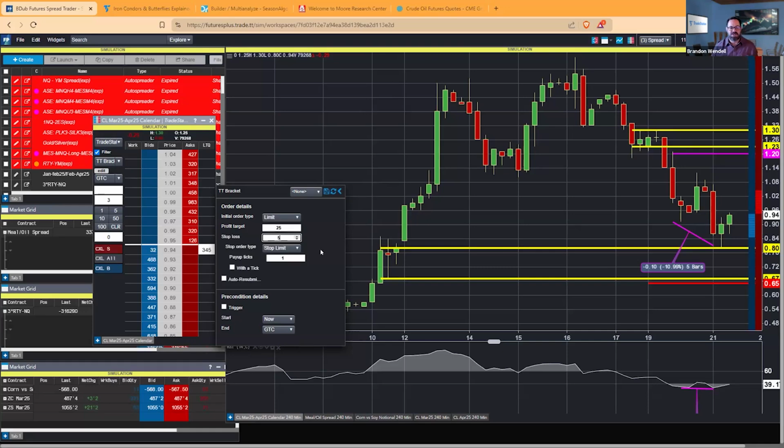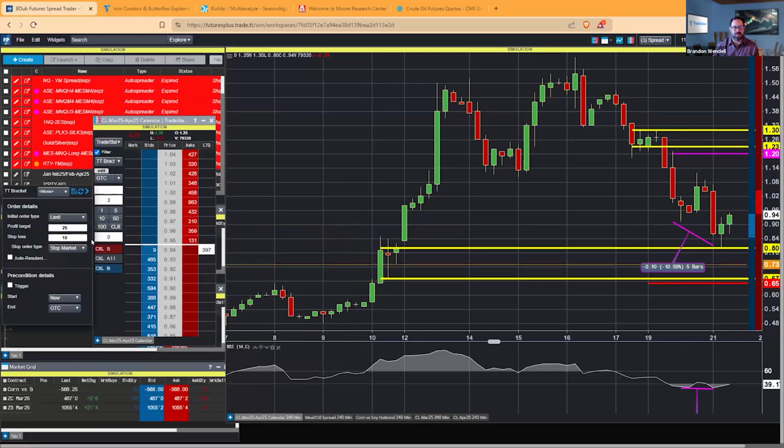So that's what I do there. Stop loss. How big of a stop loss do I want on this? Well, originally I was looking at 15 ticks. I'll just keep it small. Let's do 10. It's 2.5 to 1 reward to risk. Now my stop order type, I actually need a stop market. Okay, notice I changed it from stop limit to stop market. You don't want a stop limit to get out. The reason why is if your stop gets triggered, a limit order would be put in to exit. And if prices keep going down, you'll never get out. Your losses would increase.